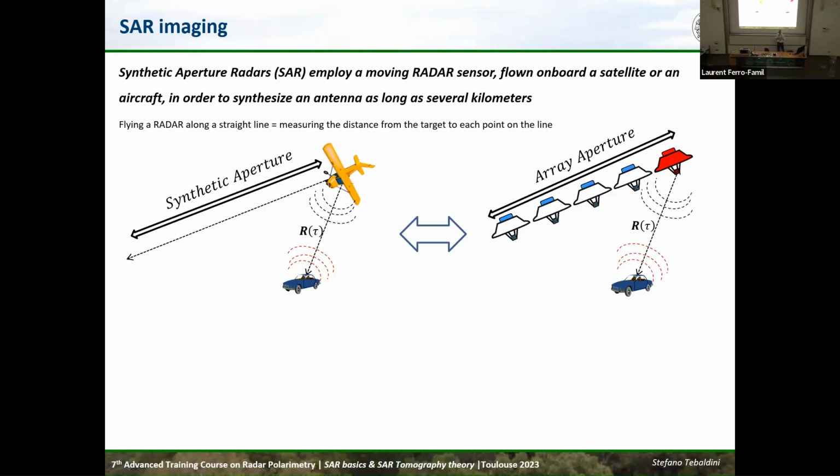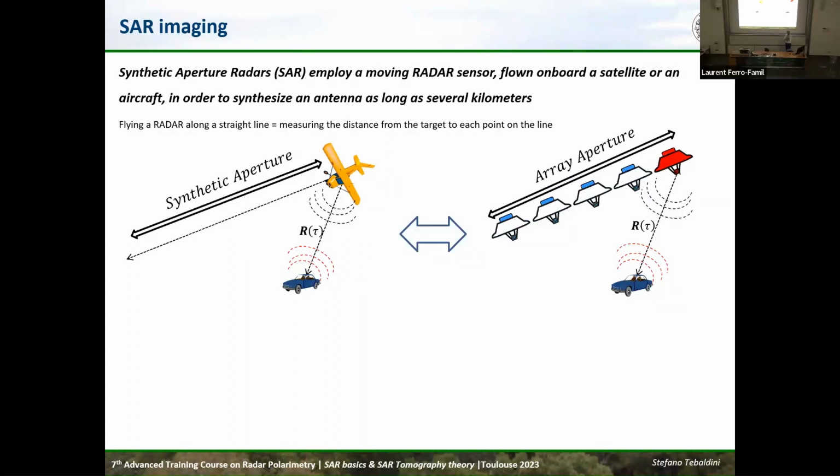Now, how to approach a SAR mathematically? Well, the trick is to think that it is exactly the same as the case of the antenna array we have just seen. With an antenna array, we imagine that this is the first antenna, transmission, reception, second antenna, transmission, reception, and so on. For a SAR, you have something that flies, and as it flies, it transmits, receives, transmits, receives. Since the speed of light is so much larger than anything else we can appreciate in practice, you can fairly assume the so-called start-stop approximation, which means that you can assume that the radar is hovering in air, it transmits, receives, and then it makes a step. Transmit, receive, another step. And so this simplifies a lot.